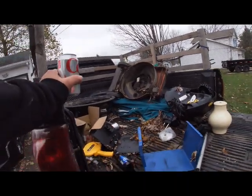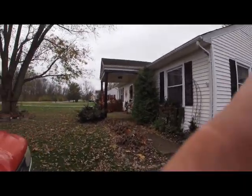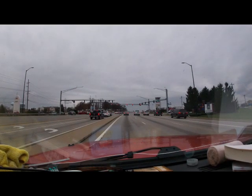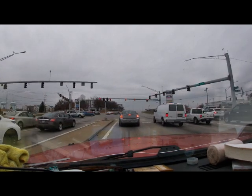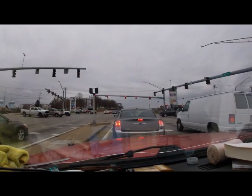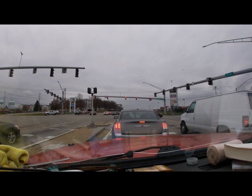So, let's move on, shall we? Since we know gifts to wrap, let's go scrap, let's go scrap. Let's go to the scrap yard. It's Tuesday, scrap for cash family. So it must be scrapyard run.